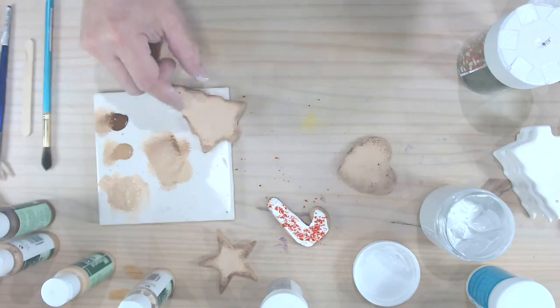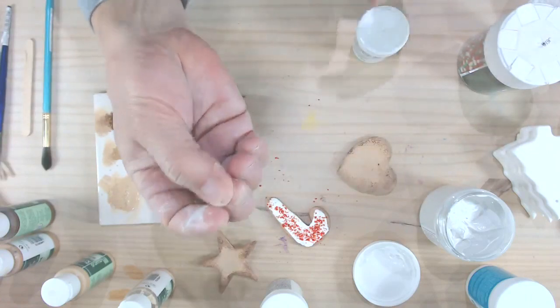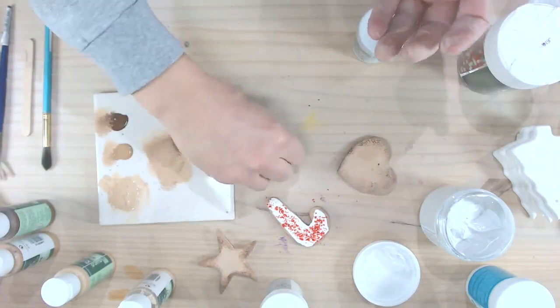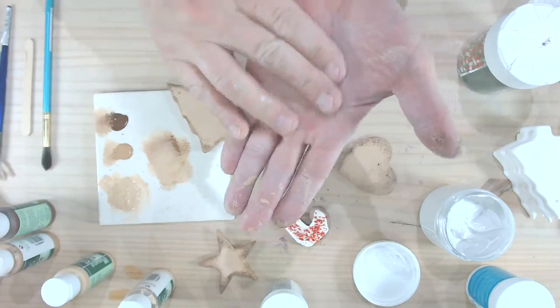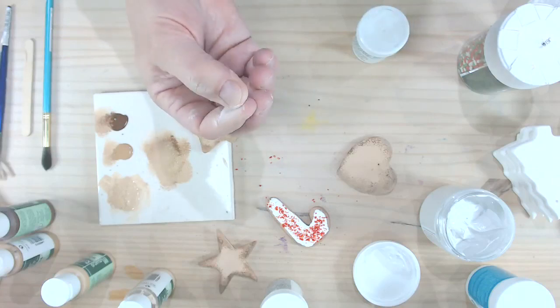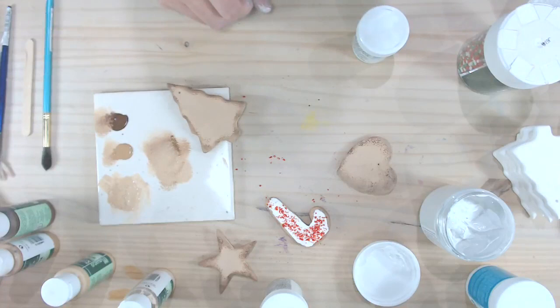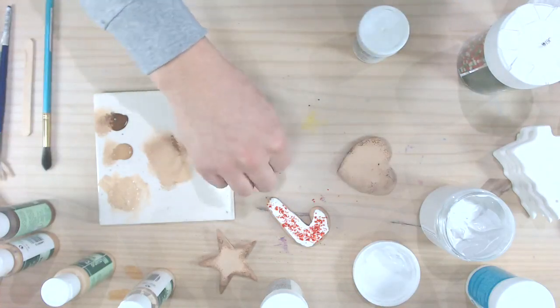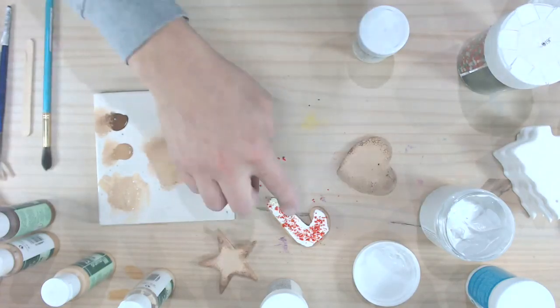Do the glass bits have sharp edges? I can press the frit into my hand and I'm not cutting my finger. It's rough but not really sharp — I probably wouldn't walk barefoot across it on the floor, but you don't have to worry about poking holes in your fingers when pinching and sprinkling it on pieces. And obviously, if somebody tried to bite into that ceramic cookie, they'd have serious dental issues.